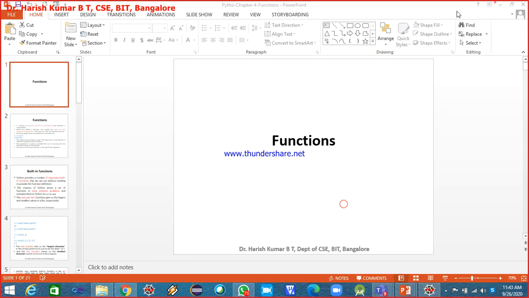Map, lambda, filter, reduce, and then type. Int is also a function. Float is also a function. Str is also a function. And then math, you understood a few mathematical functions, logarithm, correct? And what are the other functions? Print is also a function. And then simple built-in functions we understood. So now we are going to discuss functions in more detail today.